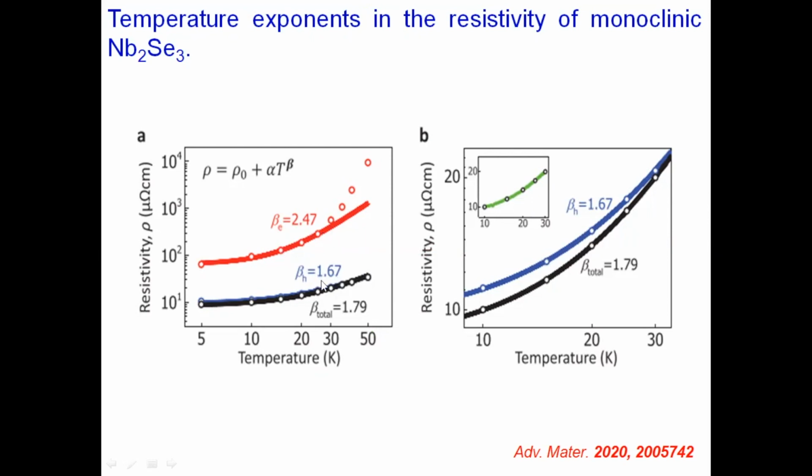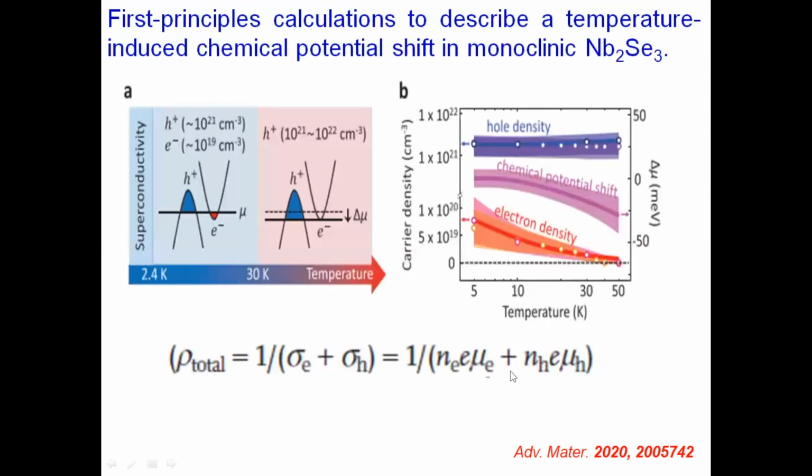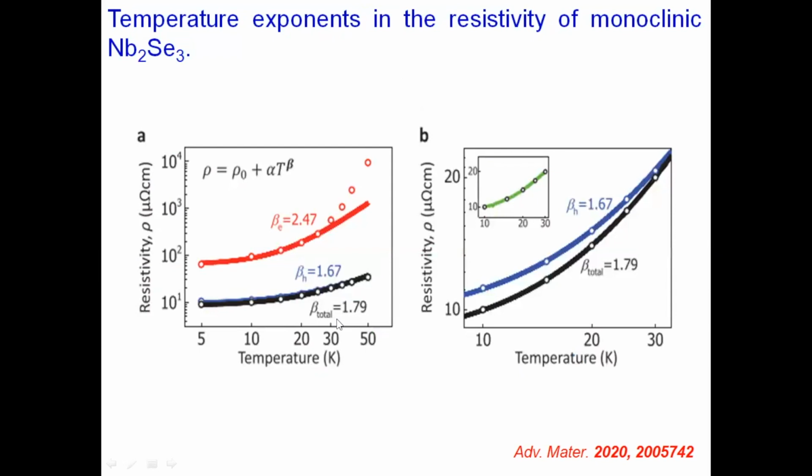So what is the conclusion? The conclusion is you use the contribution from both the density of states, electron as well as holes. And what is the value you have ended up with? 1.79. And what is the experimental value we have obtained? 1.80, which is very much close to the obtained experimental value. So what is the conclusion? The conclusion is here probably both the charge carriers, electron as well as hole, are contributing to the transport mechanism. That is correct. 1.79. You see, only hole it is 1.67. The beta total is 1.79.